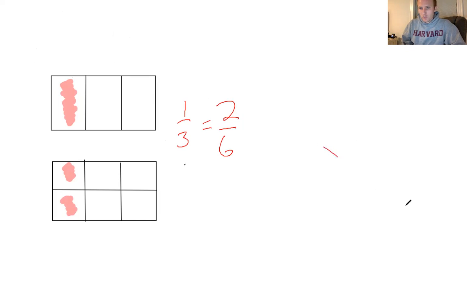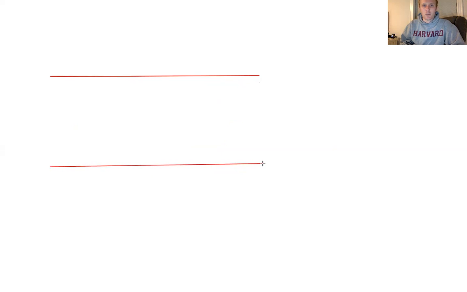We'll start a new page for this. Here we go, two identical number lines, because we always have to start with the same size whole. Just like if you were comparing two candy bars, they have to be the same size in order to compare the fractions. Your whole on a number line has to be the same as well. I can't compare two number lines if I draw them different sizes. They're both going to go from 0 to 1. That's where we have to start.